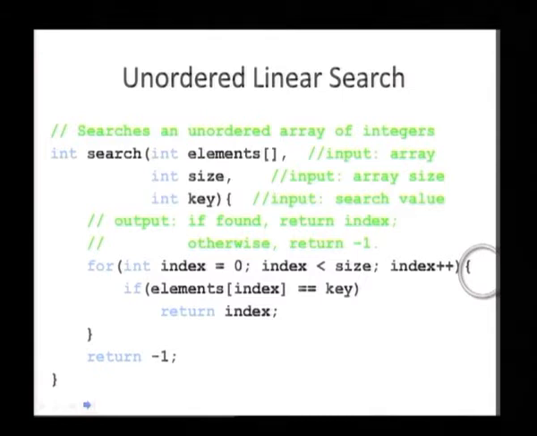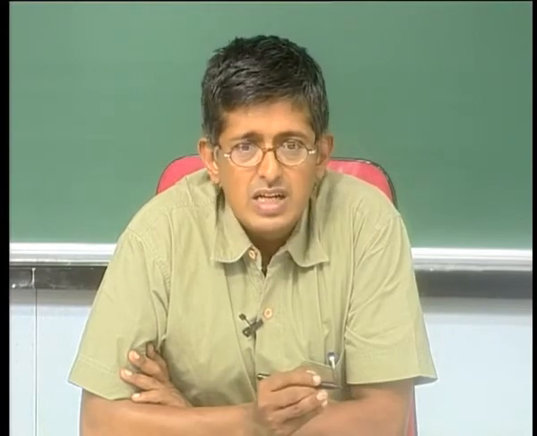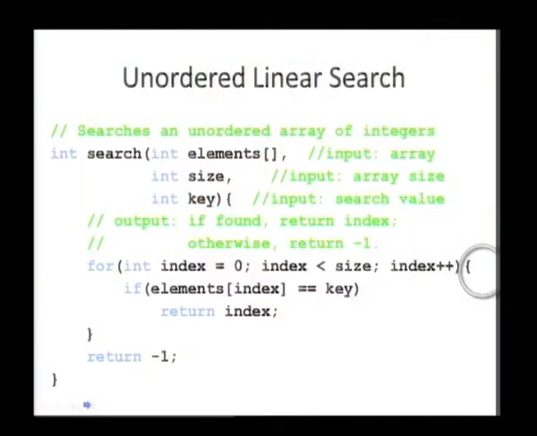The for loop initializes an index to 0 and searches up to the size of the array, and in every iteration, the element accessed at a particular index is compared with a given key, and if a successful match is made, then the index is returned as the location where the key is present. If the key is not present in the whole array, which is discovered after the loop has run for as many steps as the size of the array, the control exits from the loop and a -1 value is returned by the search function, which informs the calling function that the key has not been found.